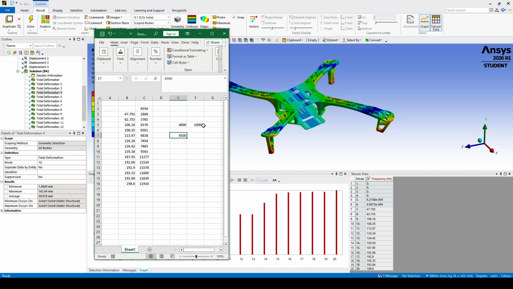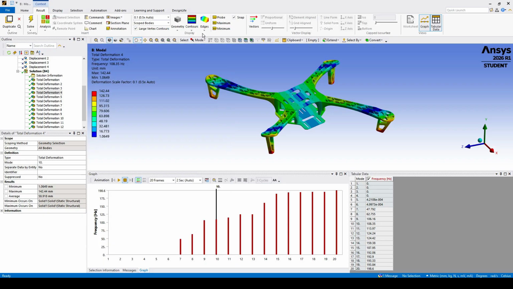After that, I can see that at 10,000 I have 10,000, 9,500. Because we have no mass yet on our structure, I will recommend using under 9,000 RPM. So it will be 4,500, and we can use from 8,000 or 8,500 to 9,000 RPM safely for our structure. In case we want to use one of these RPMs, we have to do some optimization to our structure.